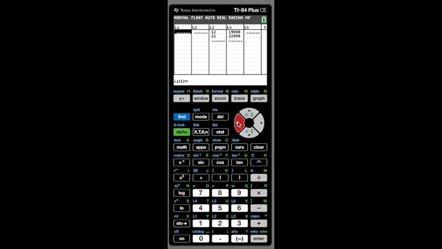Since we decided that the independent variable, which is going to be our x's, is going to be the miles per hour, I'm going to put all the values in my list 1. Then for list 2, I'm going to put in the feet and distance for the sight distance.